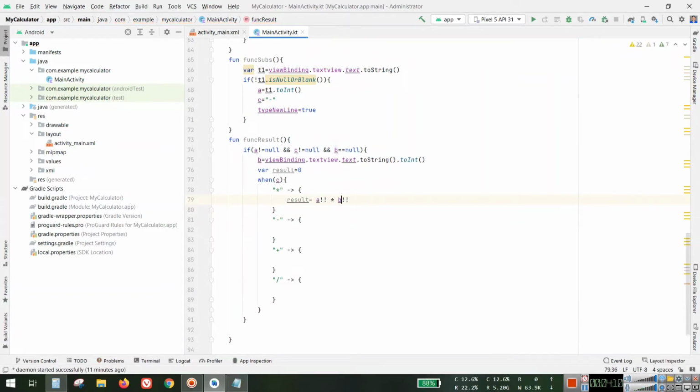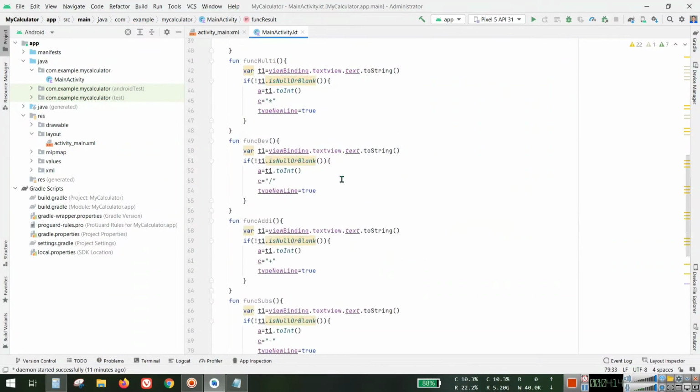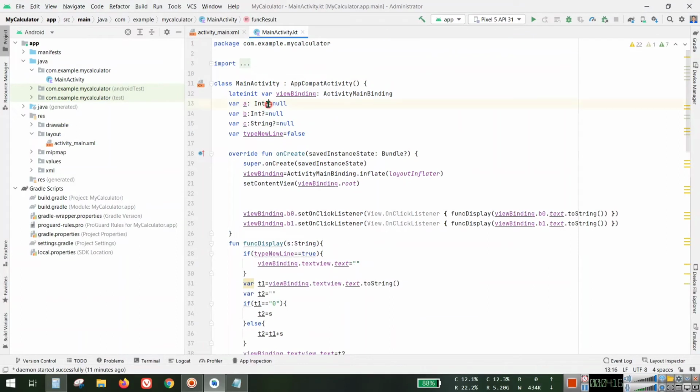If you know about Kotlin, then you know why it is coming. It is coming because we have given this question mark here. And why have we given this question mark here? I already told you this before in the Kotlin video, but I am telling you right now that if you want to give a null value in a variable, then you also need to give this sign while declaring it.